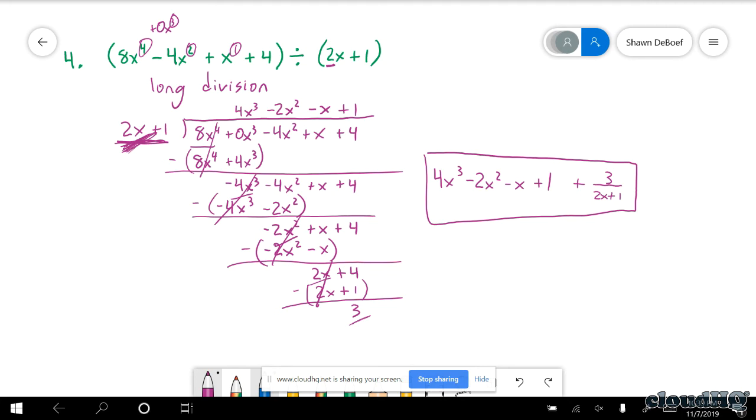There are a couple problems on your assignment. I don't have the assignment number written in front of me right now, but I want to say it was maybe questions 27 and 28 where you're dividing by something with a coefficient like this. And on the calendar, we just said use long division. So I would encourage you to do that.